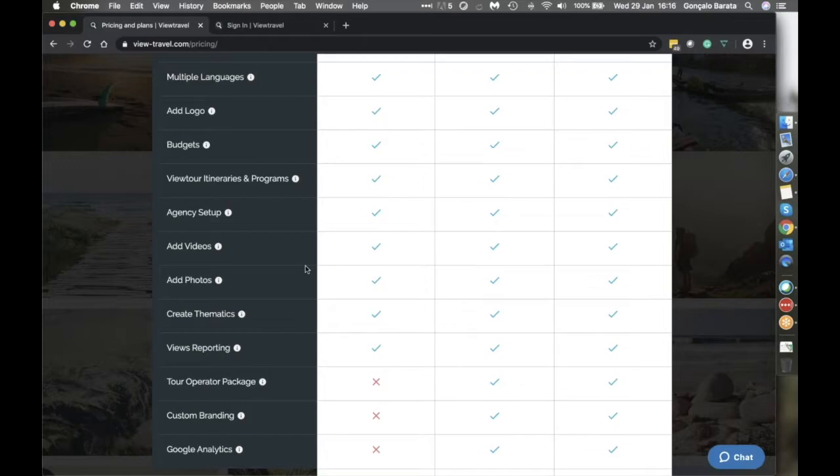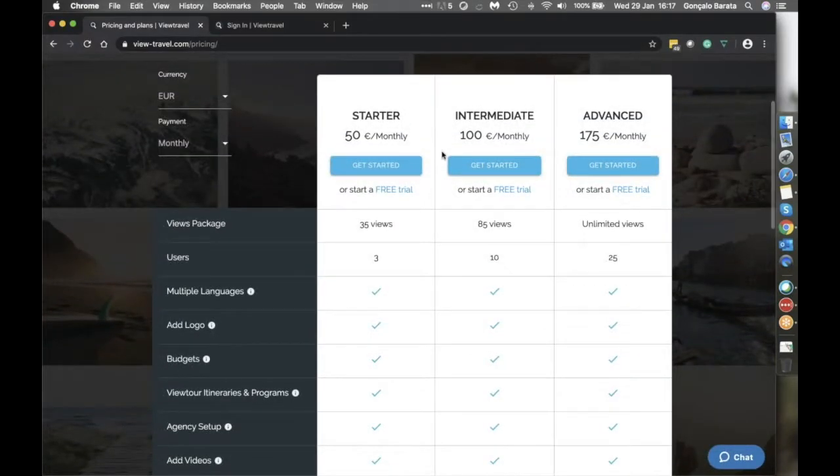Usually the customers that start using Viewtravel, they reduce or eliminate the investment on their own videos because the quality of the information and videos that we have on the travel media library is sufficient. And as you know, it's not affordable. It's very expensive to create personalized videos, to buy photos from image banks. With Viewtravel, you have everything you need under your Viewtravel license.